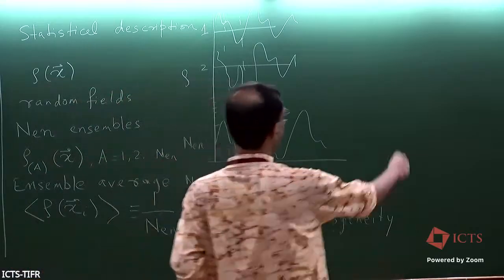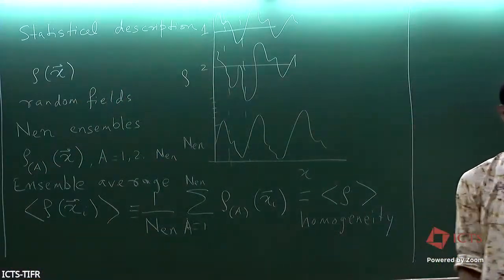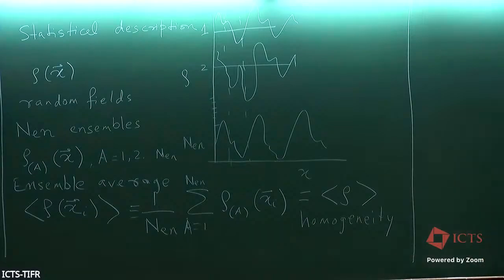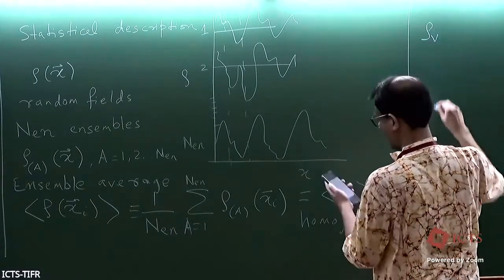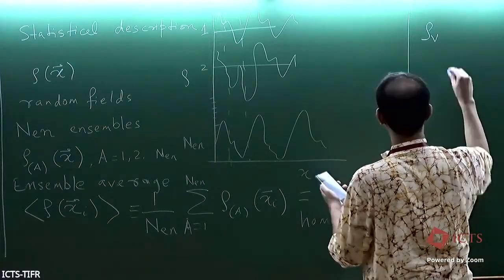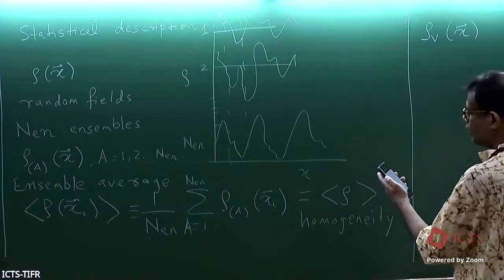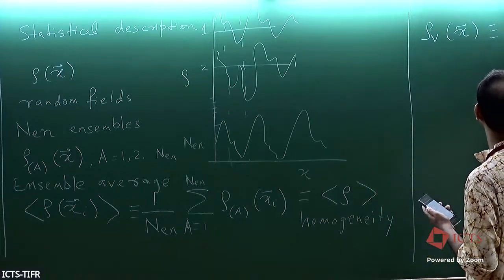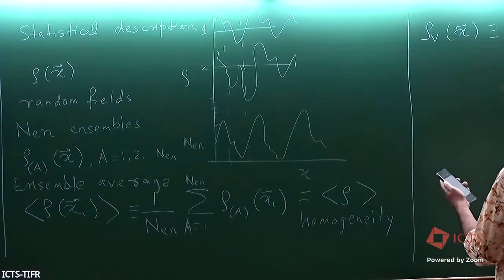So we know the average we can calculate in our universe is the average over volume. Okay? You can average the density field over a large volume. So let us write that. So what I can do is I can calculate rho_V of x for any particular realization. And that is, I take some volume V.